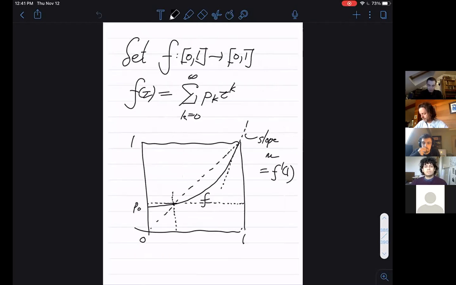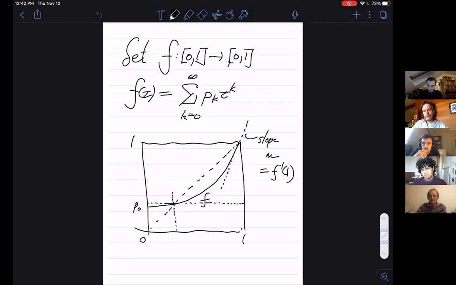That's the backbone. We have the moment generating function of the offspring law, call that F, and you have this picture with the slope that's greater than 1 at 1 and a positive value at 0. So you have a unique value strictly between 0 and 1, at which you have a fixed point for F. I'll call it R. That is the extinction probability, the probability that the tree begun with a single individual, the root, dies out.